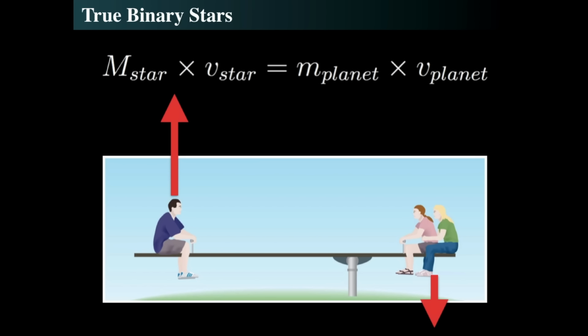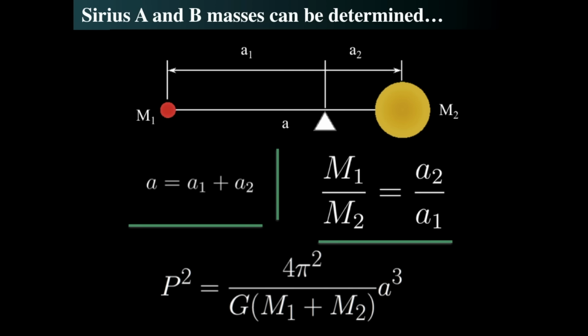So the mass of one must be balanced by the mass of the other, times the distance. The only way for them to balance like this is if that's the center of mass, or the center of balance, which is the fulcrum of the teeter-totter. So that's what we're explaining here: we have two stars, M1 and M2, where M1 is the low mass star and the big M star, M2, is higher mass. The fulcrum point is shown by the triangle where the center of mass is. If you put a stick between these two stars, it would balance right at that point, and we would determine that balance point in the following way.